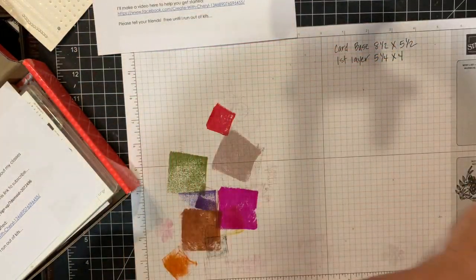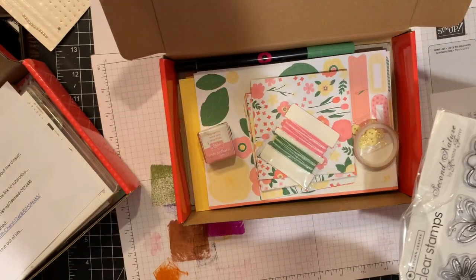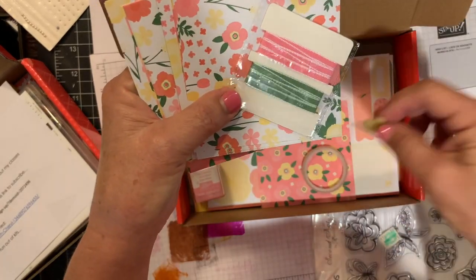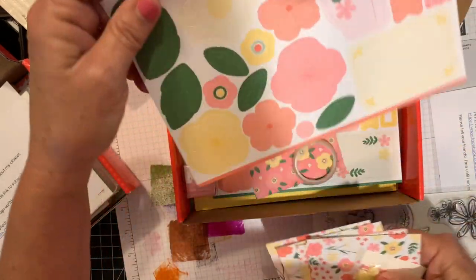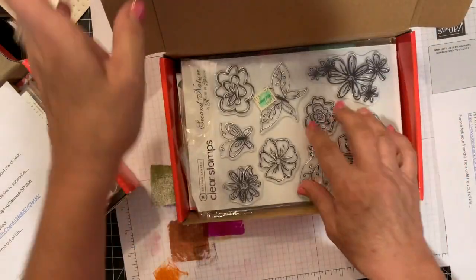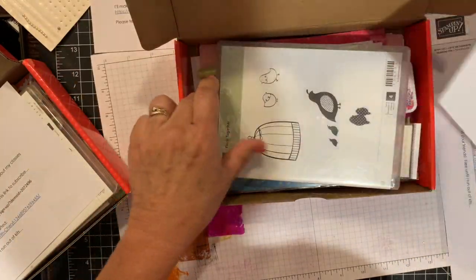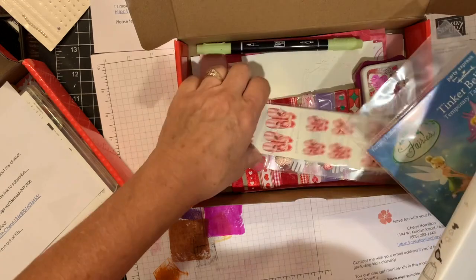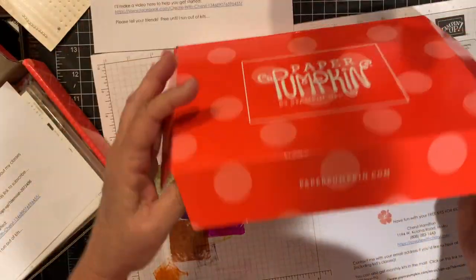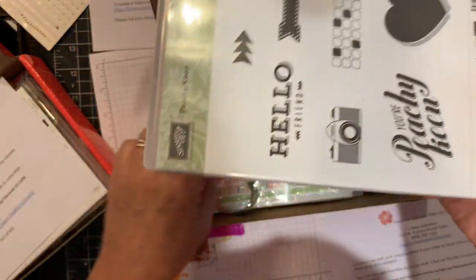Let me just show you a few more of these, and then I will make something. What else? Let me see. This one has, oh, that's a really nice stamp set too. And this one's kind of cool. It has some scrapbook paper, ribbons, little buttons, and stickers that go with it. Aren't those neat? Yeah, they're all so different. And some of them I just stuck random things in because I just wanted to get rid of it. It didn't really go with anything, but I figure kids come up with really good ideas. This was a bunch of ribbon and ballet slippers, Tinkerbell. There's definitely some boy ones though too, or ones that are a little more masculine than that.